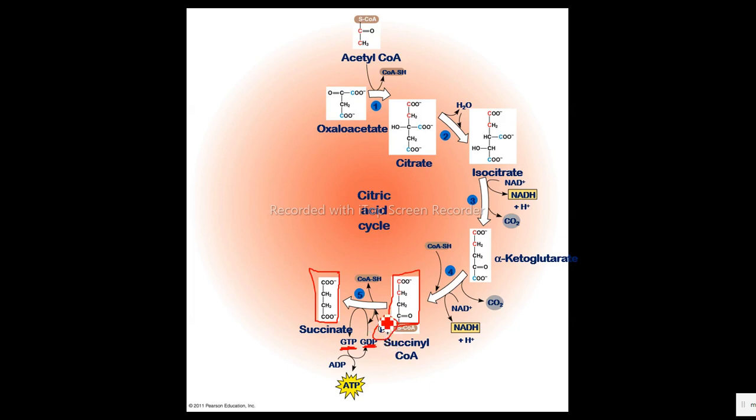So the energy that is lost in this process is going to add an inorganic phosphate to guanine diphosphate to form GTP, and this one being a high energy containing compound and unstable, it will dissociate there and then to release energy, and the energy now will be used to add an inorganic phosphate. Actually, the inorganic phosphate here will just be donated to ADP to form our ATP. And now this is the only ATP that will be formed in Krebs cycle.